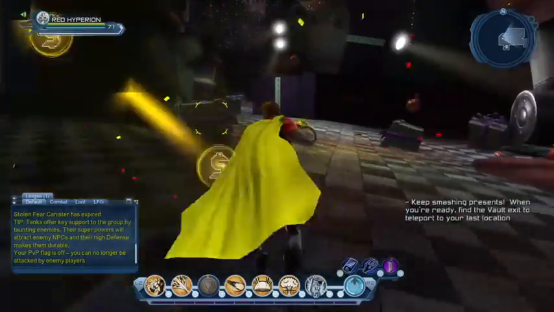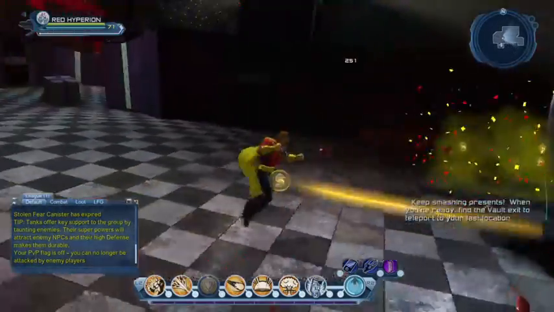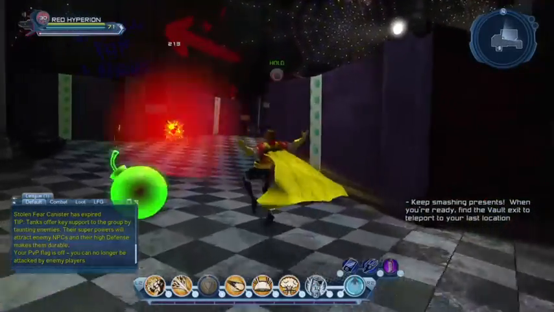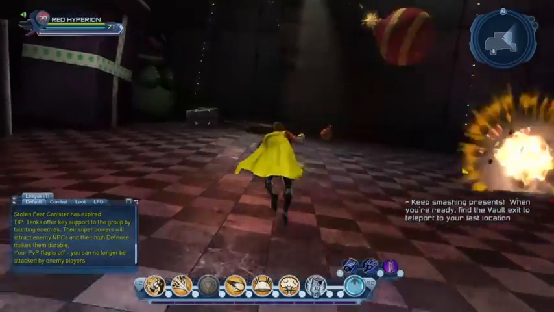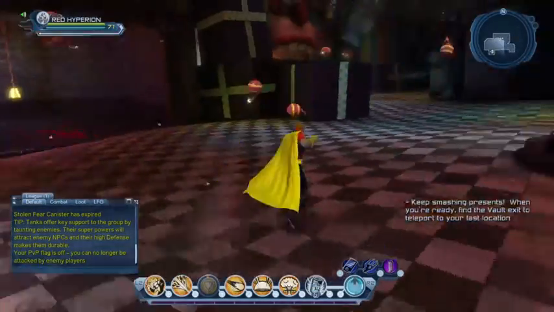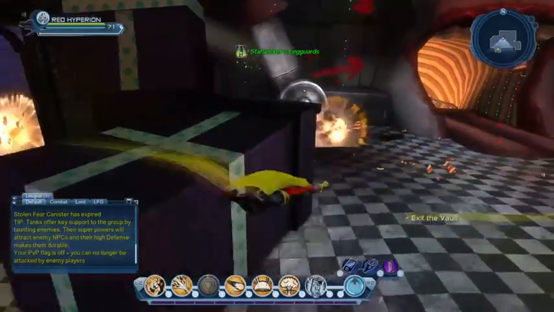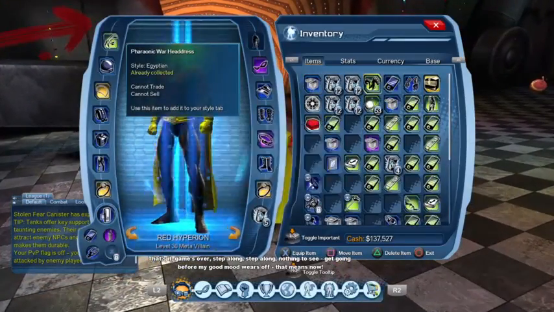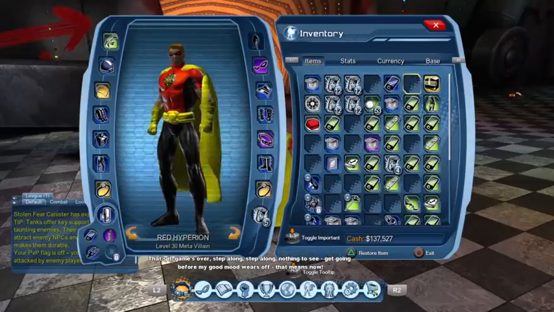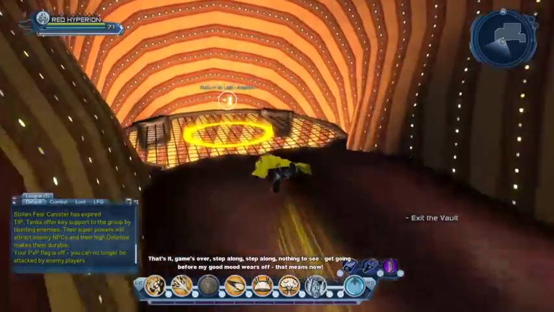Brawling is probably one of the worst options to do the vault. The best is probably dual pistols, although the hand blaster isn't bad either. So let's see what we got. The gloves are nice. And only the gloves though.